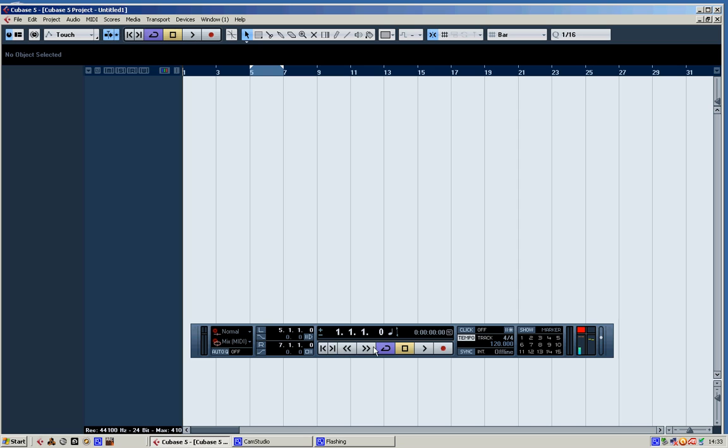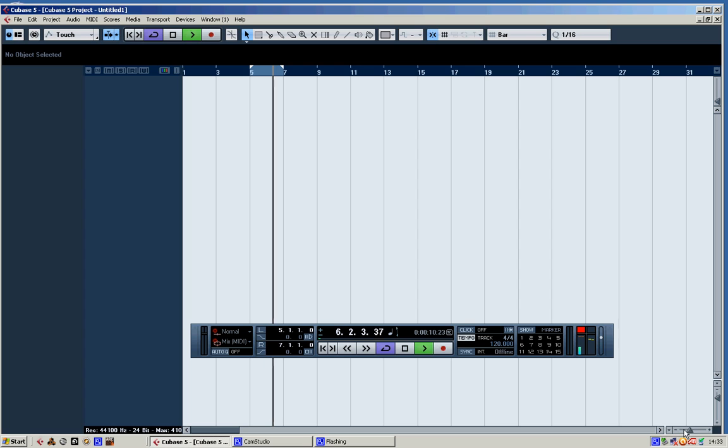Immediately above those transport controls, we've got this information here, which is directly related to the time information across the top here. These numbers indicate numbers of bars. As we move up the project, we start off at bar 1 and move through. As you can see, there are only bars displayed in even numbers at the moment.